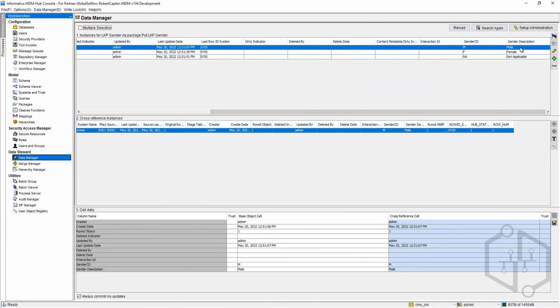Like it is over here in tabular format, it is in row way. For this particular record, what is the data in the base object, and what is in the cross reference.